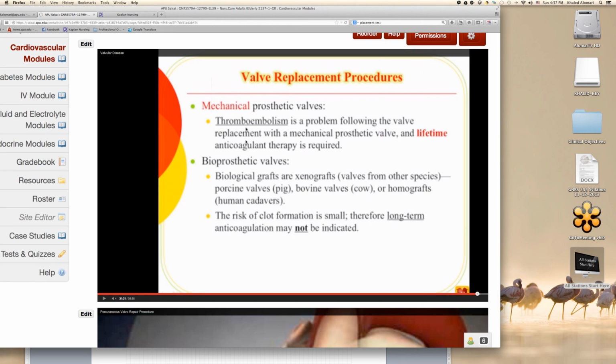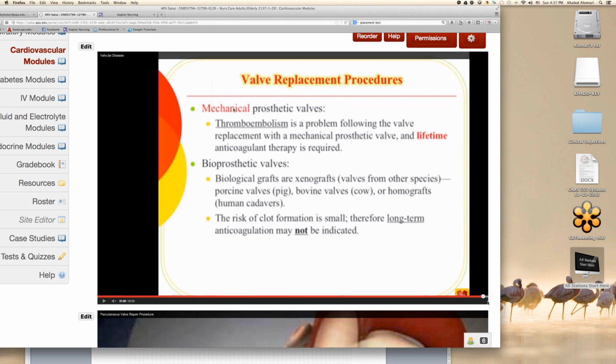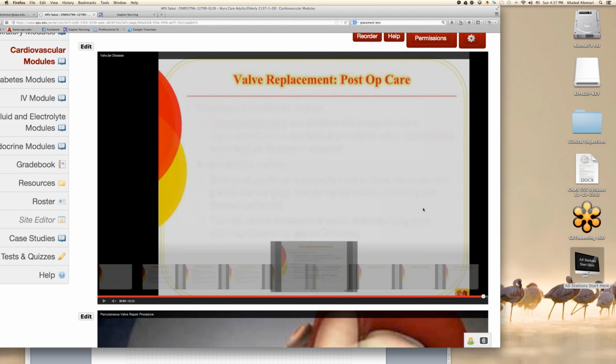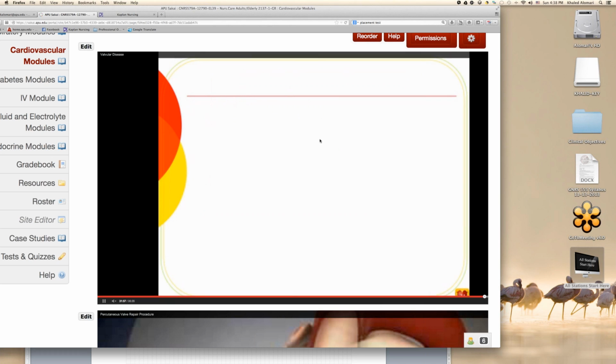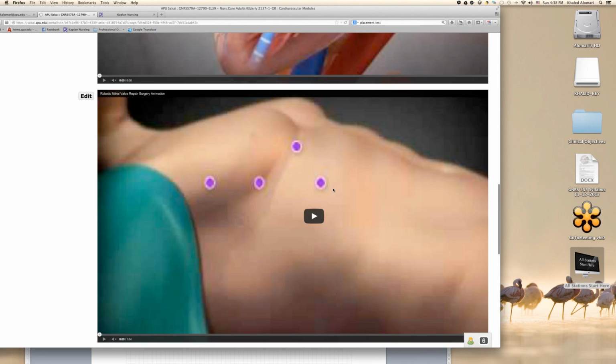Okay. We talked about the two major differences here. Again, patient education is important, that a patient understands if they're receiving a mechanical one versus a bio one. We talked about the audible sounds that you hear in mechanical. We talked about the long-term use of anticoagulants, and we talked about the post care, which is very, very important. The post care of the valve patients.